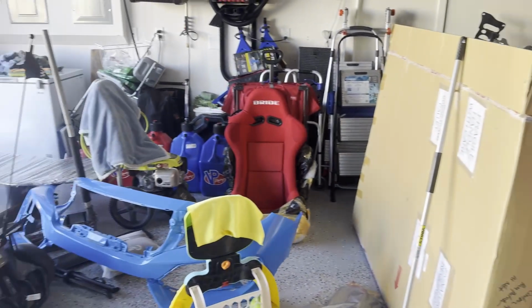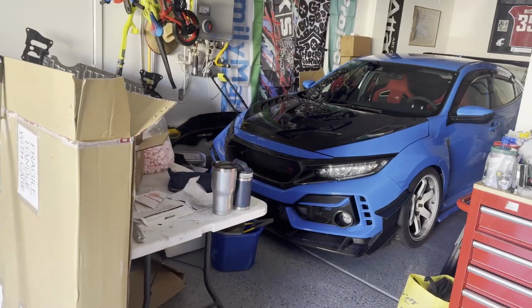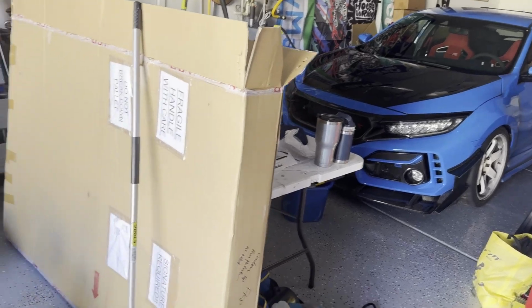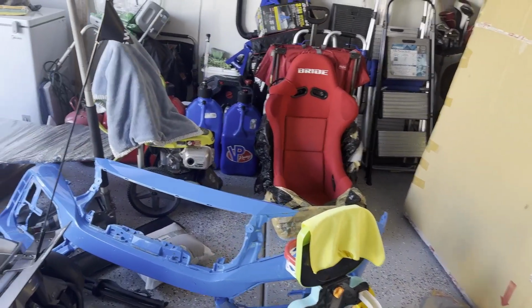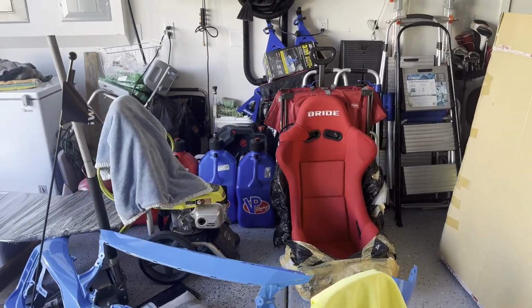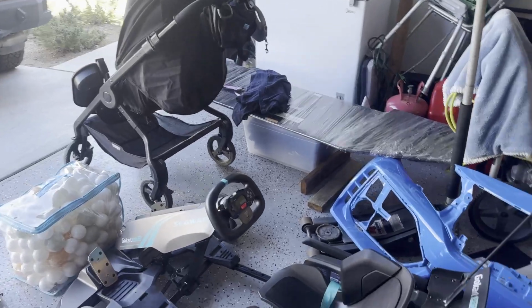The NSX has already dropped off. I didn't put the seat in that car yet because I didn't want Kenny to have to drive all the way up to Monterey in a bucket seat. Those of you that own bucket seats know it's not comfortable for a long drive like that. So thank you again to him for driving my car up north.